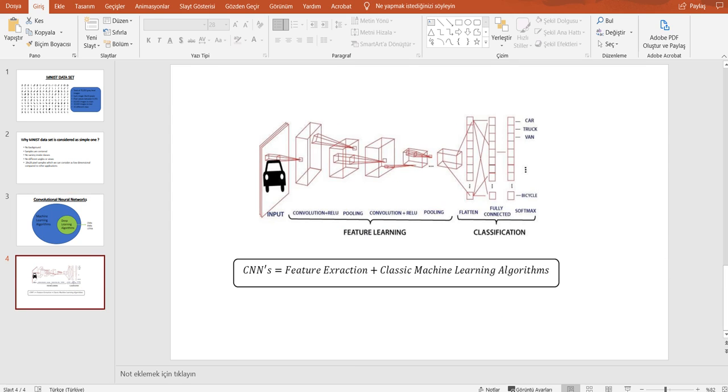If you want to basically summarize CNNs, we can say that it is a combination of feature extraction and classic machine learning algorithms. CNNs are widely used for finding patterns in images or object detection. It can be easily said that CNNs are famous for image classification problems. CNN models can be roughly separated into two parts. The first part is convolution layers for obtaining features from our data, and the second part is a classic densely connected feedforward neural network structure. The feedforward neural network determines the class of a given input.